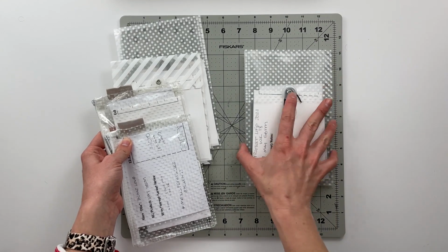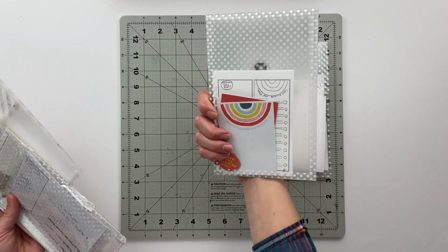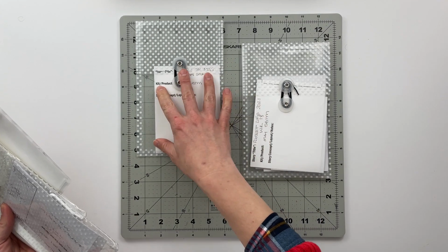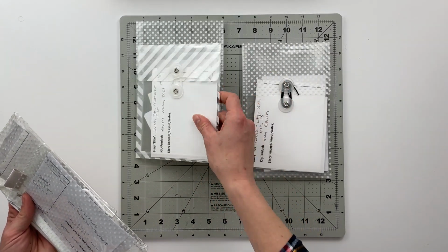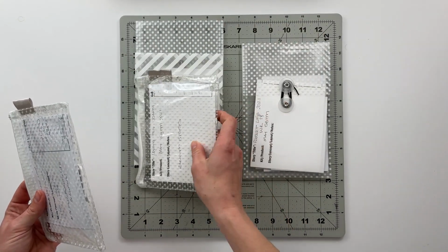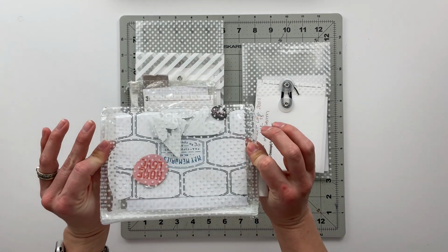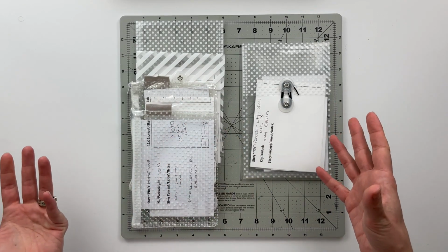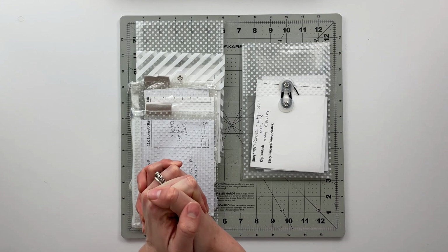So we've got the 1 week of Project Life here. We've got the Embrace the Mess story, which is going to be 2 of the 3x8 size, but I'll put that in my 6x8 album. I've got a story for Izzy for her 6x8 album, a story for Jonah for his 6x8 album, and then a story about our house for the 12x12 story album. So I'm really excited to get to all of these, and I don't even know which one I want to start with, but I will be starting with one of them today.